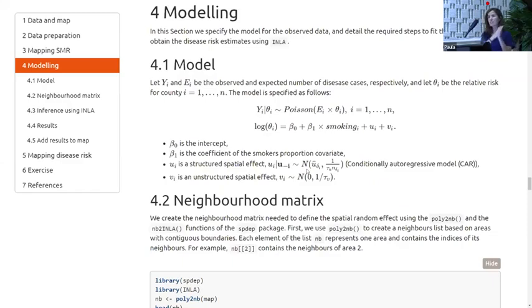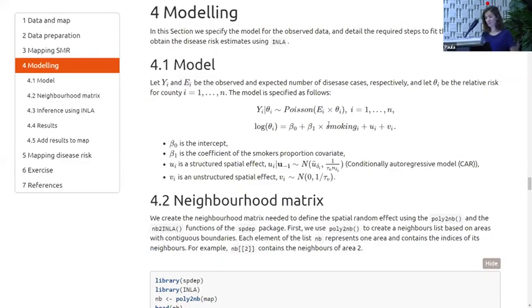One area is a neighbor of another area if they share a common boundary. And the variance is inversely proportional to the number of neighbors. And then I'm going to put a random effect v_i to model variability that is not explained by the covariate, but it's also variability that has no spatial structure.